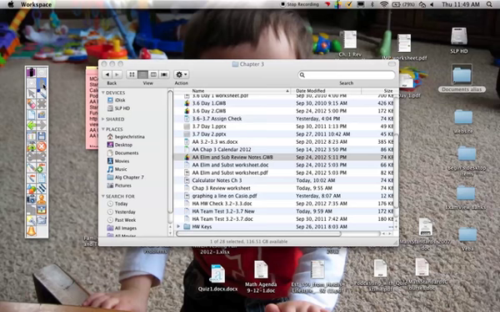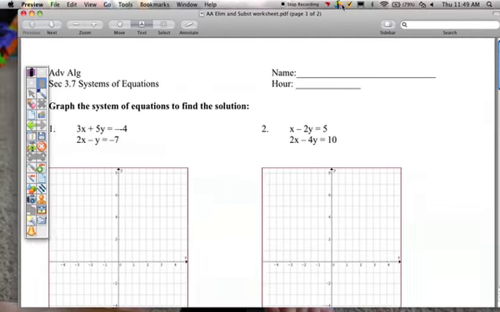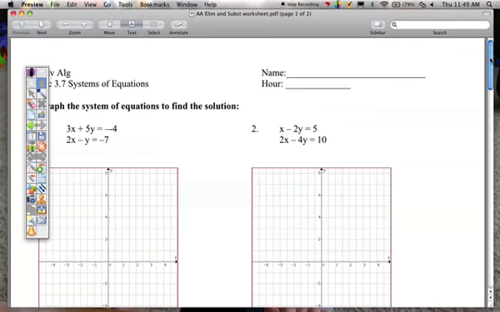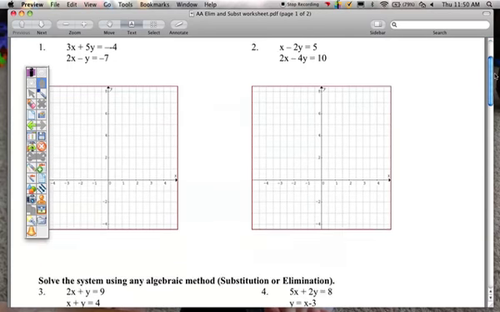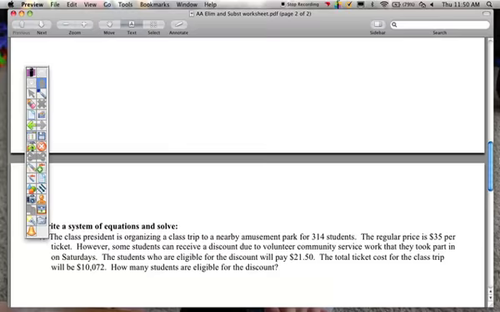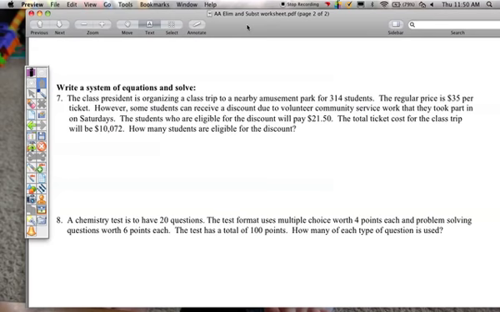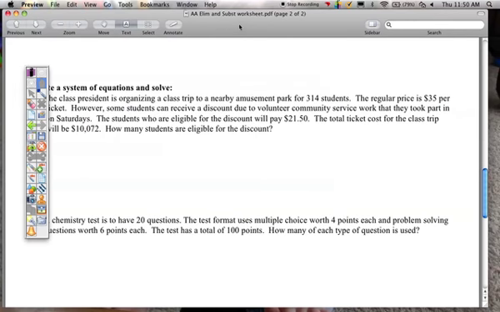Your assignment is a review worksheet. It looks like this. Okay, so for the first part, you're going to graph the systems to find the solution. Remember, when you're graphing, you'll want to get y by itself, so you know the slope and the y-intercept. And then you'll graph and see where they cross. The second one, you're practicing substitution or elimination, second type of problem. Here's the type of problem where you're setting up the equations where you have number of things and cost of things. So you can try those and solve.